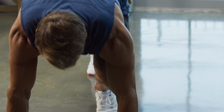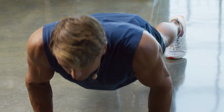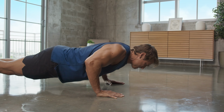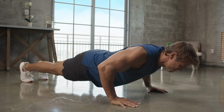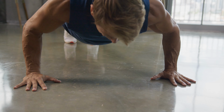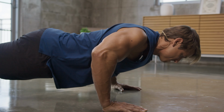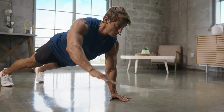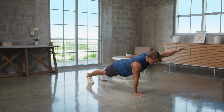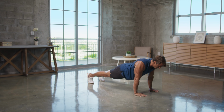The next chest exercise is the shoulder tap pointer, so I'm gonna take you down. So we're gonna put our hands shoulder width apart, exhale. And as we go up, put our hand up and point in front of us. Complete the rep, left to right, let's go. Keeping your form tight in the 30 seconds. At the end, we're gonna hold in that push-up position for 20 seconds.